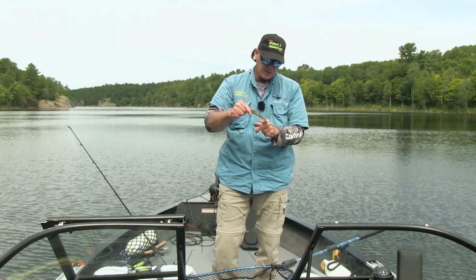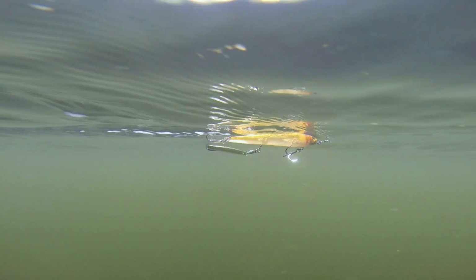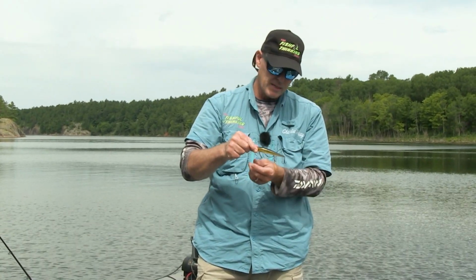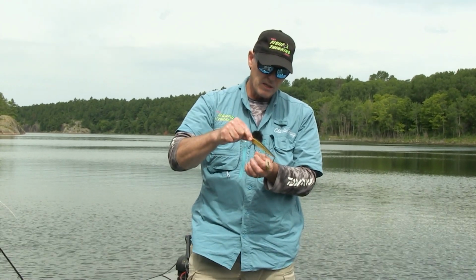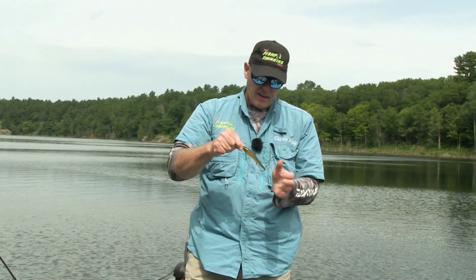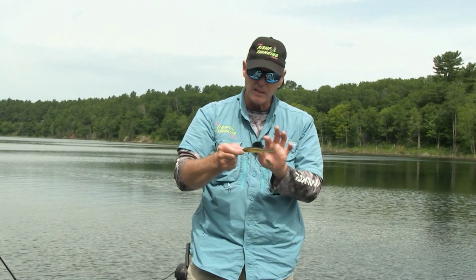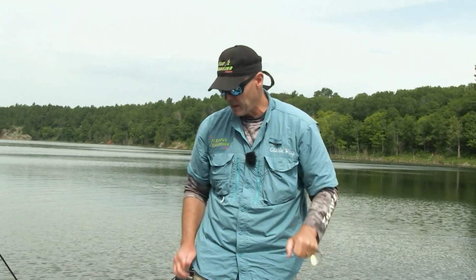But there's that little blade underneath that just clacks away. A lot of times the hooks and the hits are at the front of the bait. I noticed that when I was fishing for pike with the bigger version of this. Because the head pretty much stays straight, surfing on the surface. And because that blade's hitting against the tail, it's the tail that does the wagging and wobbling. So, you know, they'll slash at it and get that back hook, but a lot of times, since that head's not moving, they'll just come up and crank it right there. You get a great hook set on these.